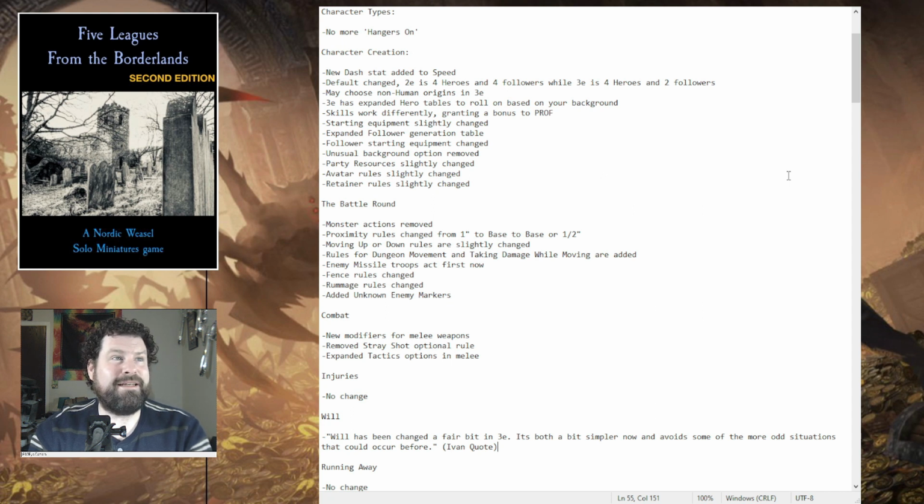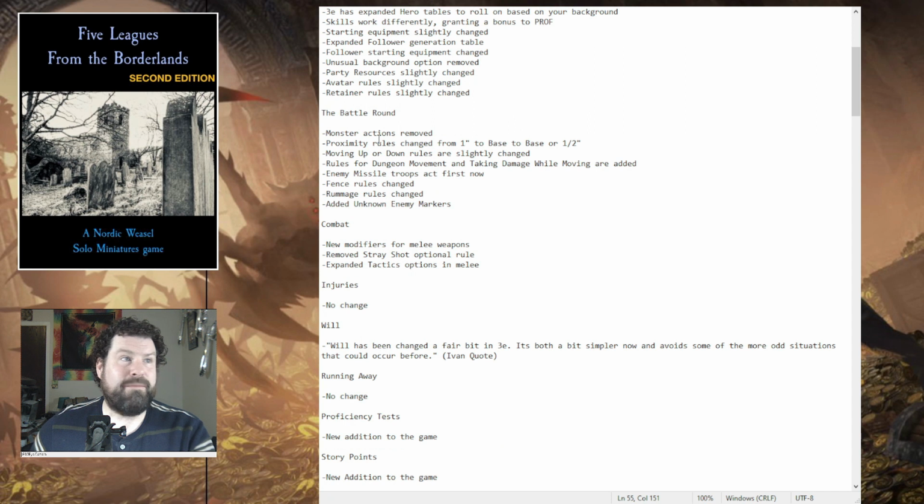Starting equipment slightly changed. Expanded follower generation table. Follower starting equipment changed. Unusual background option removed. Party resources slightly changed. Avatar rules slightly changed. Retrainer rules slightly changed. The battle round. Monster actions removed. Proximity rules changed from 1 inch to base, or half inch. I like base to base. I like that change. Moving up or down rules are slightly changed.